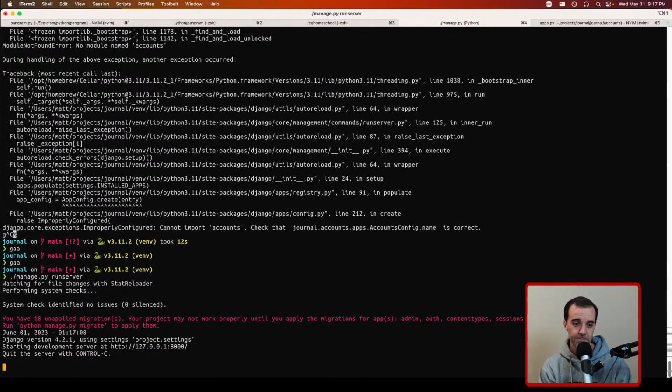Now you can see that we have a new app included. Well, actually, you can't see it, it doesn't show it there, but you can take it on faith that we didn't get an exception. So we've got this thing configured now, and there's another app included.